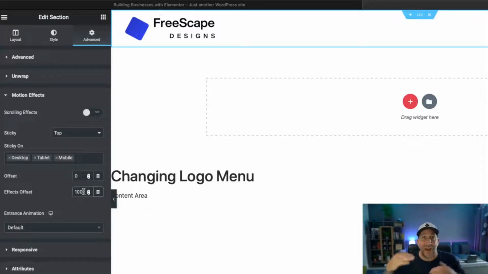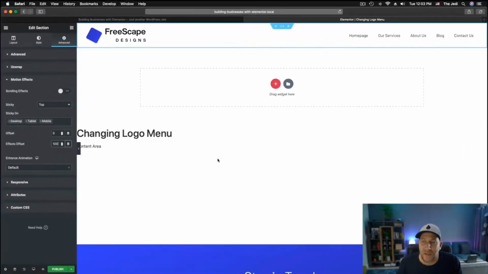If you were to put 1,000 pixels, then you would have to scroll up a lot more to get that effect. And if you're to put 10 pixels, well, you would barely move the page and the effect would take place right away. One really important thing to note, you cannot leave it at 0. If you leave it at 0, the effect does not take place and it will not work. So we have this set up.